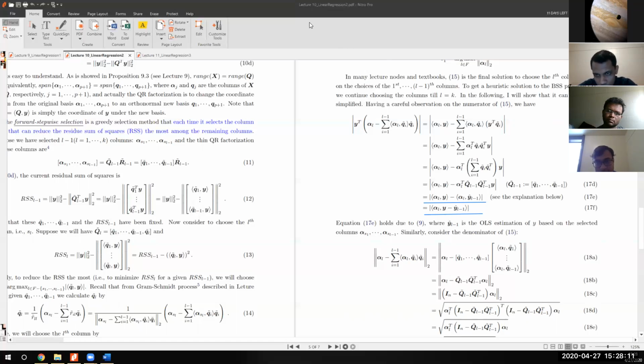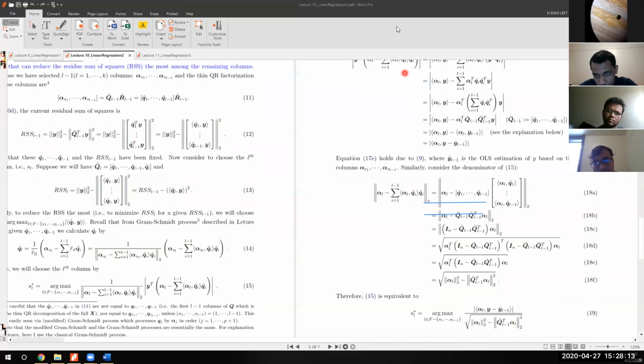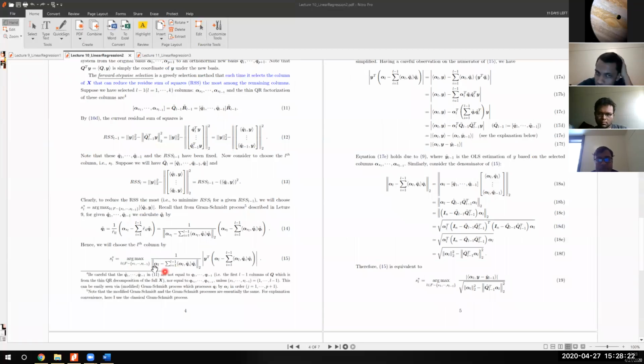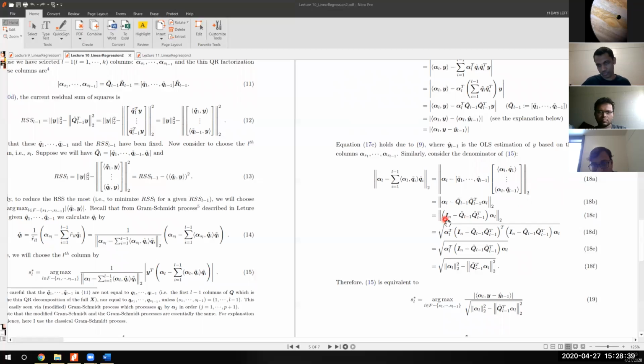Okay, then how about the denominator? And the truth is, yes, the denominator can be somewhat simplified as well, using exactly the same thing. The denominator is just here. You don't have a Y^T anymore. So I use exactly the same method, do this, and then write this one to the QQ^T alpha. And then this QQ^T and alpha together, I can take it out, which is an I matrix.